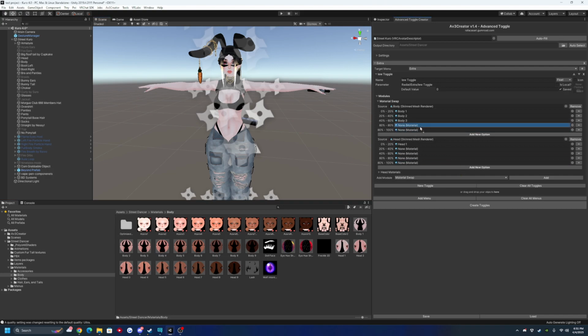Now, you've probably seen, here are the textures. You might need to make them into materials. Now, there's one way you can actually do this, which I'll show you in a second.